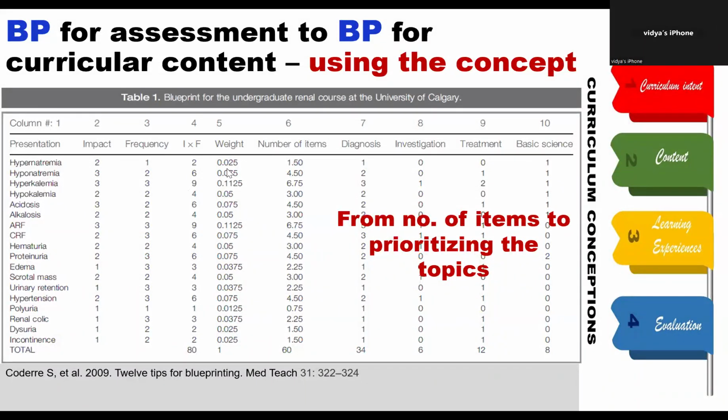Now, number of items 1.5, sir, that I want to know. Here we have a total number of 60 questions. So how much from 60 should come to this? This would be calculated based on that, so we multiply into 60. Because it all depends on how many questions you are going to include in that assessment. Correct, sir. Thank you so much, sir.